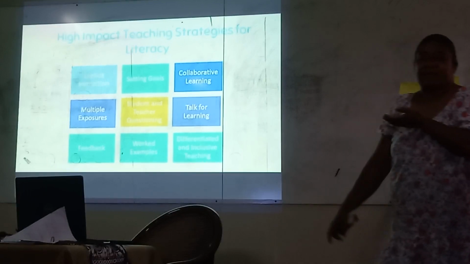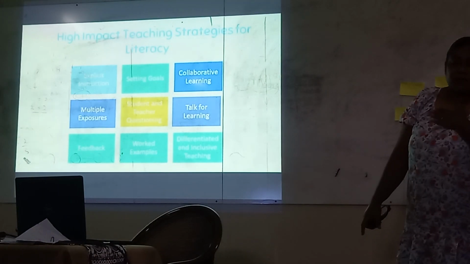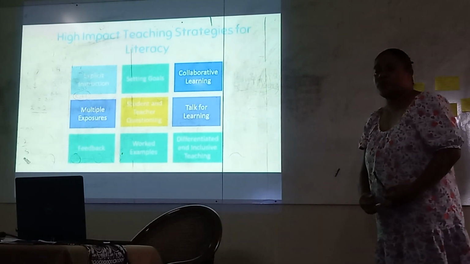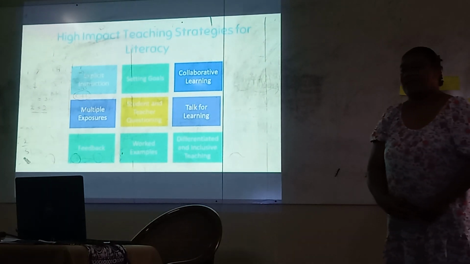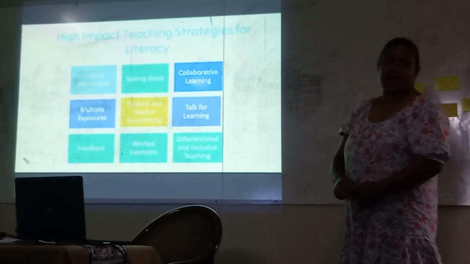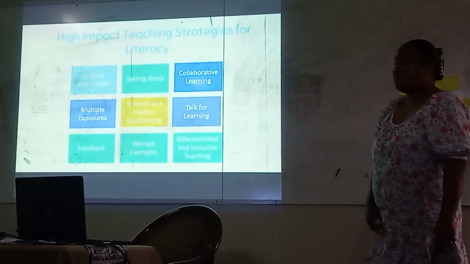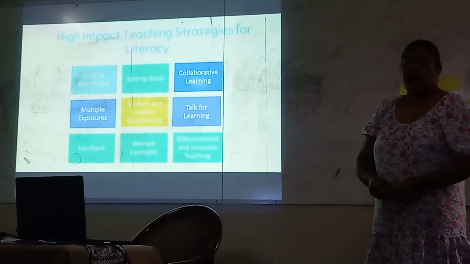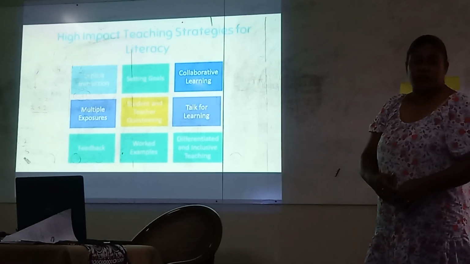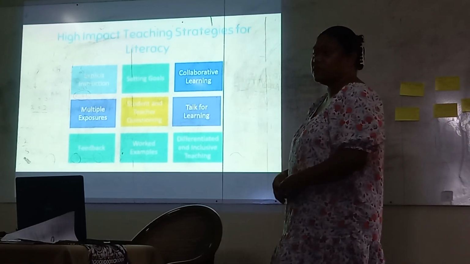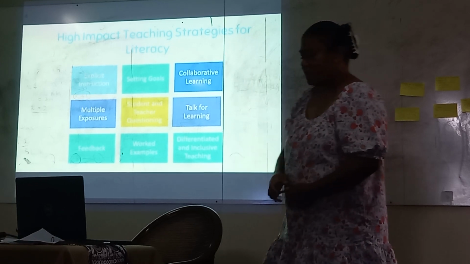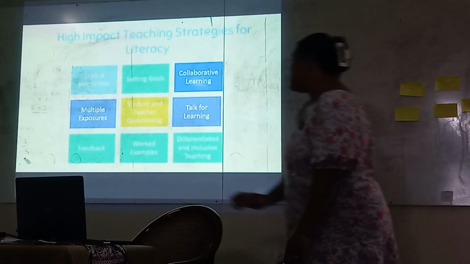And the success criteria. So at the end of the lesson, I will be able to read 3 sight words. I will be able to read 3 sentences. I will be able to blend 4 words in phonics. Those are the things that you will target at the end of the lesson. So at the end of the lesson, always go back to the success criteria. Ask the students whether they can do that or not. Okay? Any questions?